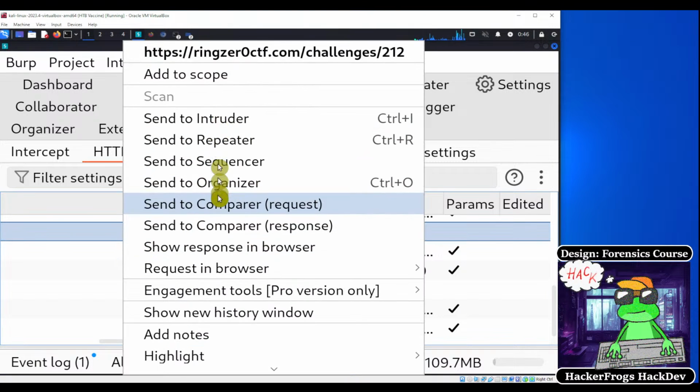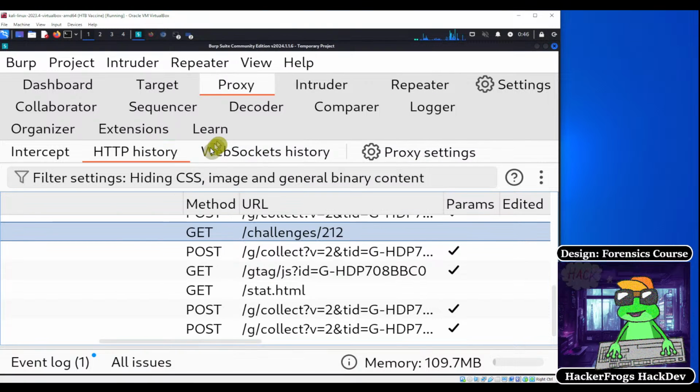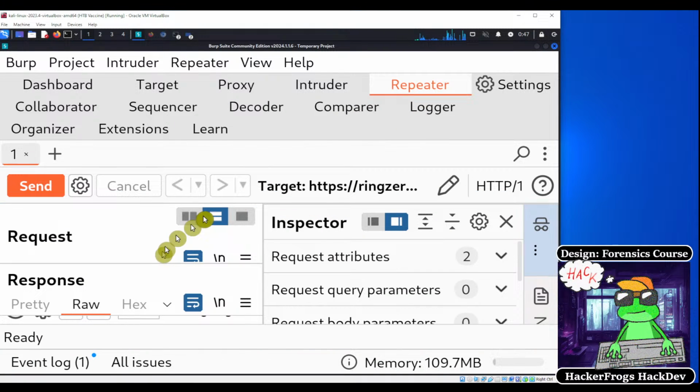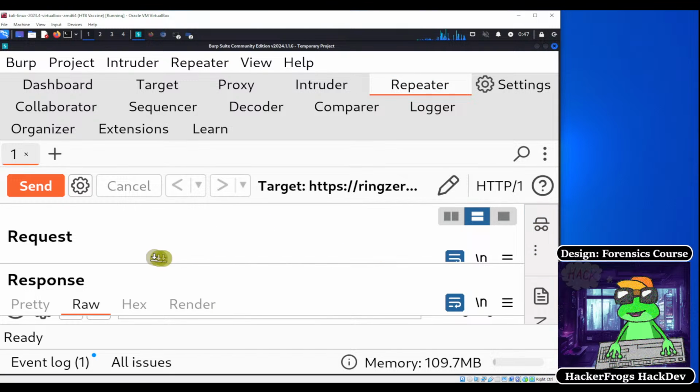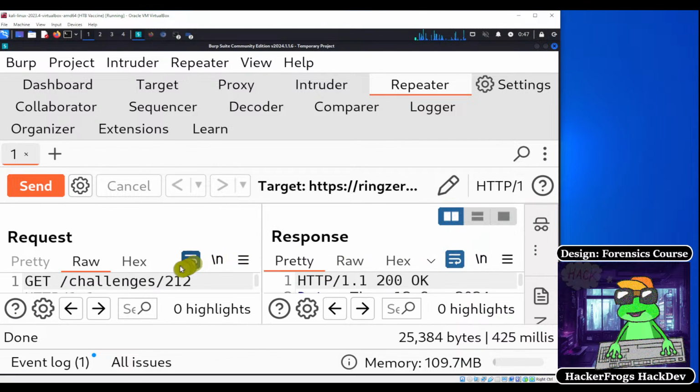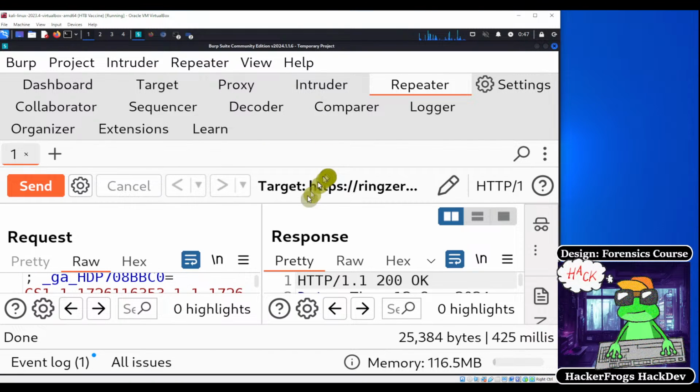So we're going to send this one to the repeater. Wow, that's really big. Okay, and then we're going to go to Repeater, and we're going to get rid of the inspector stuff. And let's send this request. Man, can I make this any smaller? This is too big.